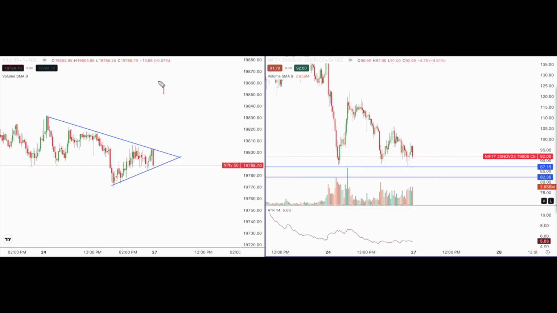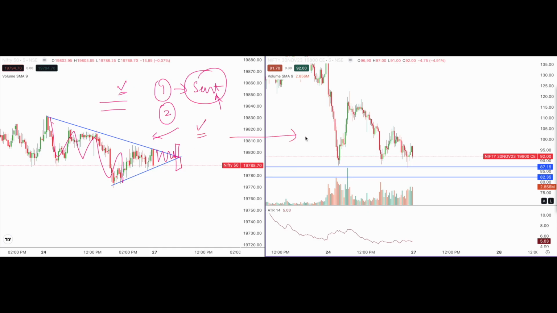Okay. So first thing, we are going to understand the sentiment of the market or the trend of the market based on the index chart. Let it be Nifty, Bank Nifty, the rules is the same. Second, we look at index chart for trading opportunity. For example, breakout or breakdown or any other trading setup.